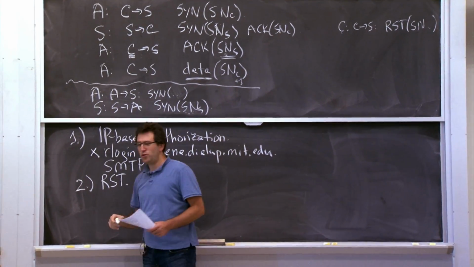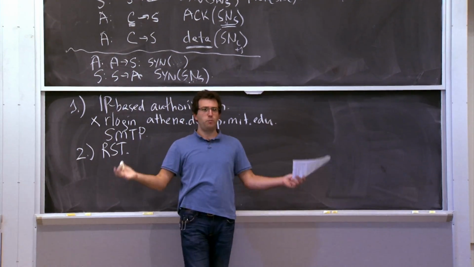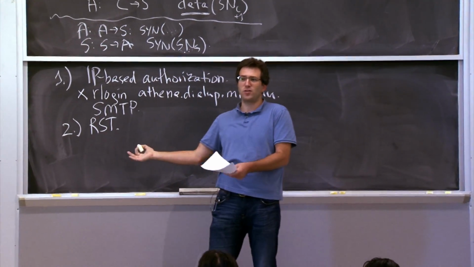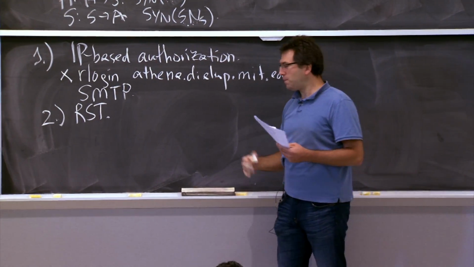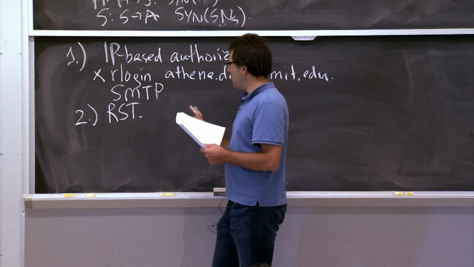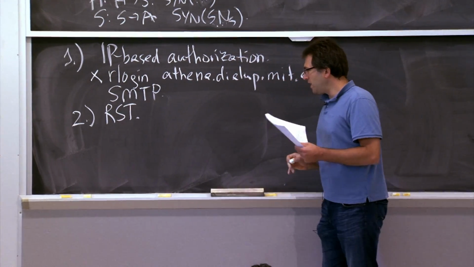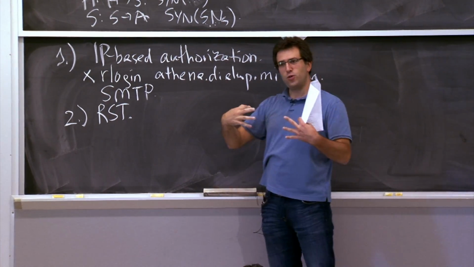So it's actually not clear if this is such a big problem or not. At some level, maybe you should be assuming that all your TCP connections could be broken at any time anyway. It's not like the network is reliable. So maybe you should be expecting your connections to drop. But one place where this turned out to be particularly not a good assumption to make is in the case of routers talking to one another.